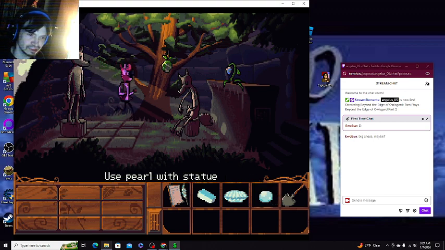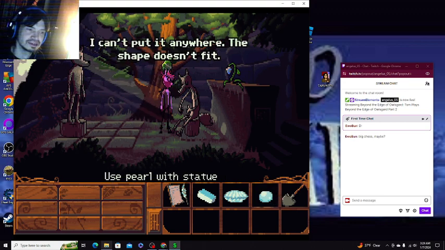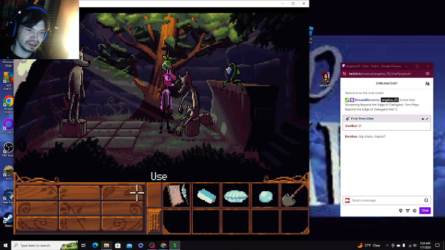Here, use pearl with statue. I can't put it anywhere. The shape doesn't fit. Okay, maybe not. But maybe I can put something in there. I can't. No.